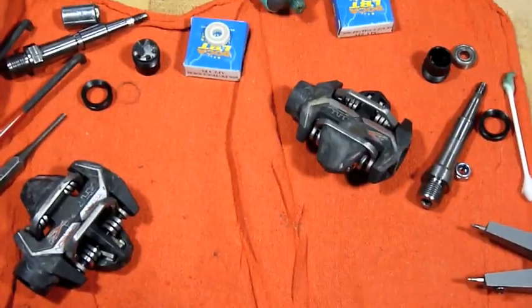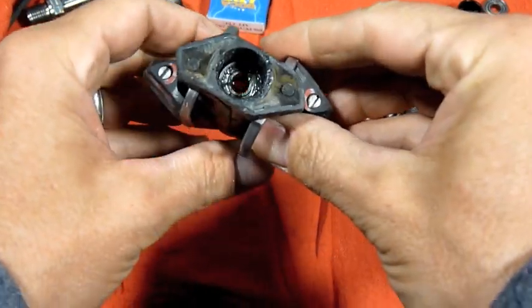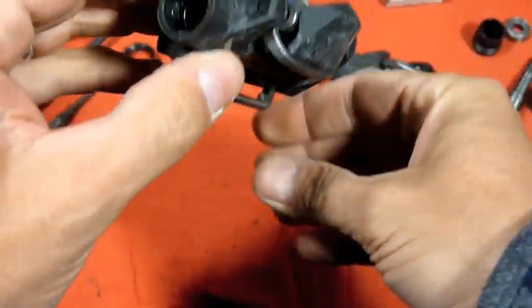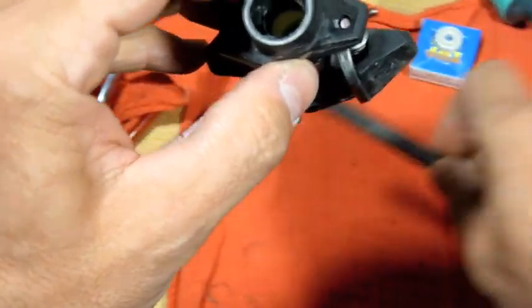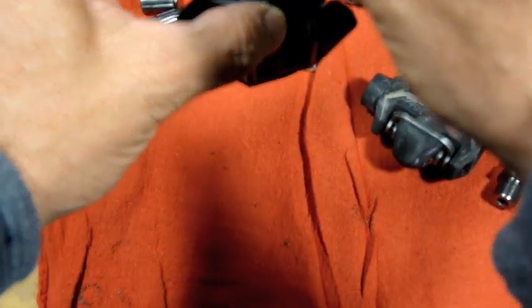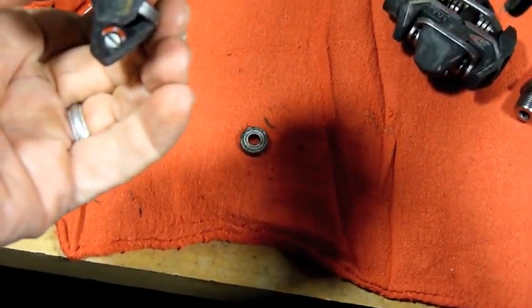Alright, I almost forgot to tell you how you're going to get the bearing out of there. What I do is, there's the bearing right there. Just turn it over. Get your punch. Just tap it. It should fall right out. There it is. There's your bearing. And clean that out.